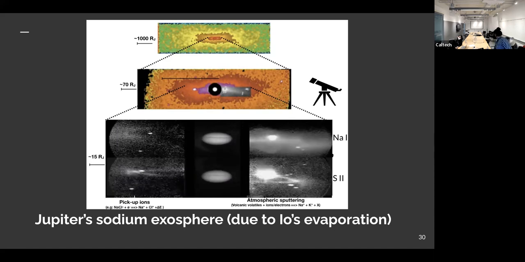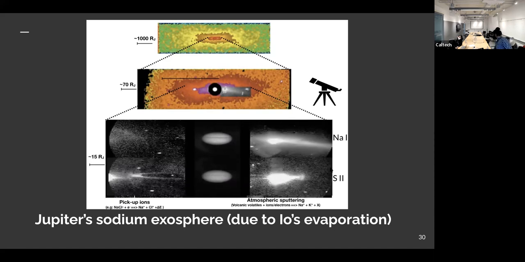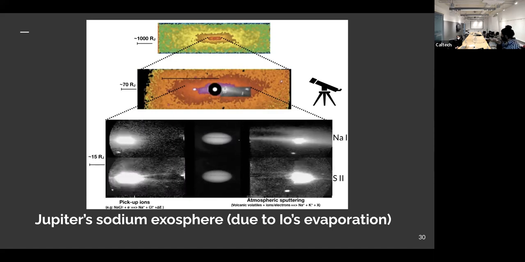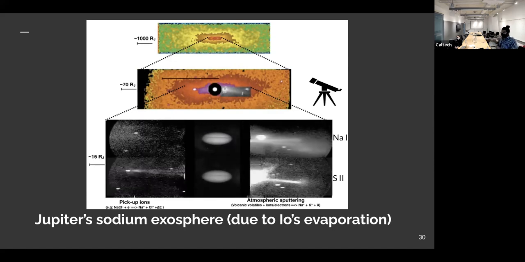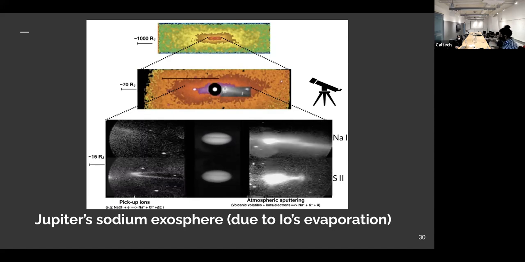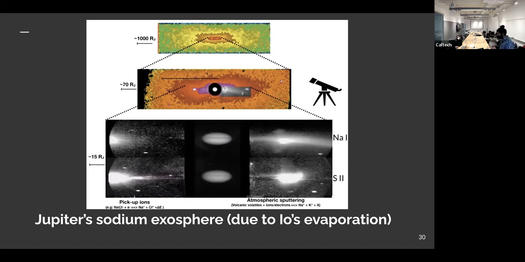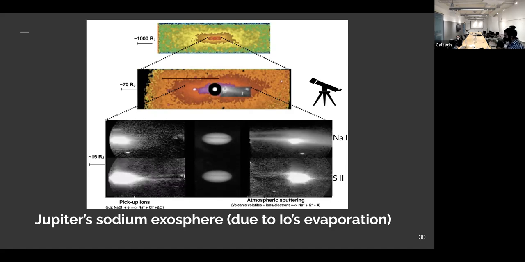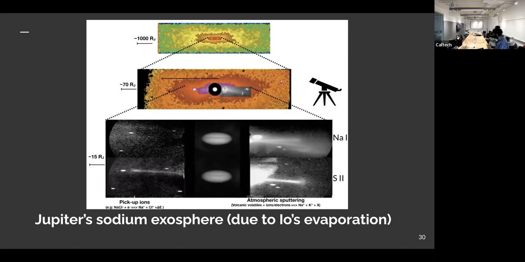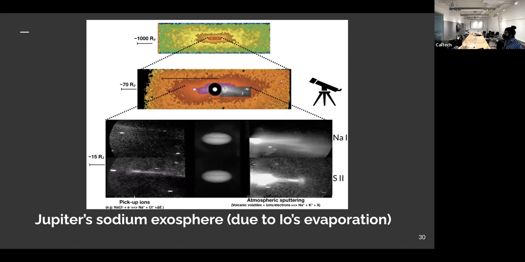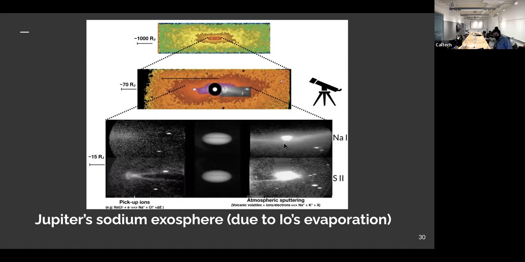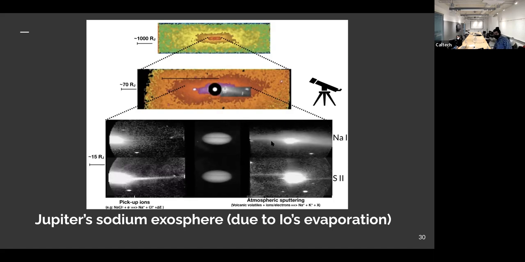And so this top panel here is neutral sodium, and the bottom is ionized sulfur, which is ejected from the sulfur dioxide. And sodium, the origin of that sodium is actually sodium chloride, so table salt, ejected out of the volcanoes. Much is unknown of where and what ratios the sodium chloride is, but the detection paper reported 0.3% of the atmosphere, so it's trace.